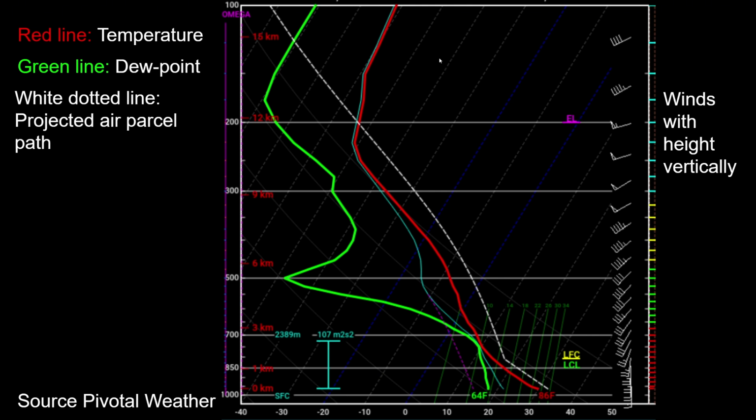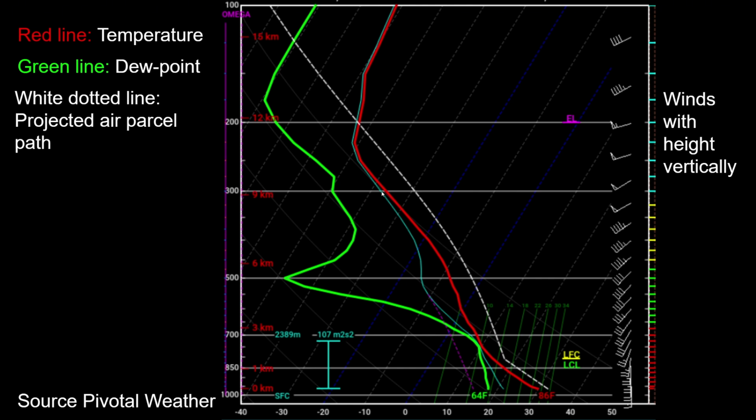So basically, what this is, it's a 2D representation of the atmosphere at the location it was taken. This actually is a modeled version. You can have either modeled soundings or observed soundings. This one is a modeled sounding. You can typically find model soundings from various sources, such as Pivotal Weather. This is where I got mine from. For observed soundings, you can get things from the National Weather Service, Storm Prediction Center. They'll have them there. But anyway, this is just a brief little explanation of what it is.